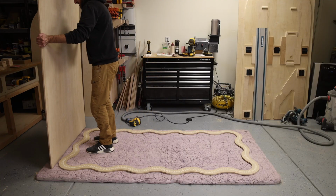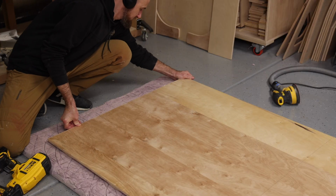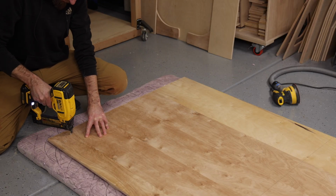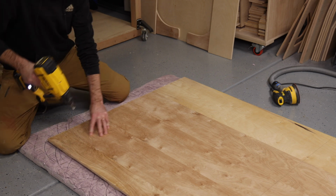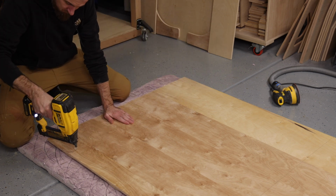I will carefully place the second layer on top and align the edges. Nail it together using a brad nailer, but this is important: nail from the back, so there are no visible holes on the front. You don't have to spend time wood filling it later on.